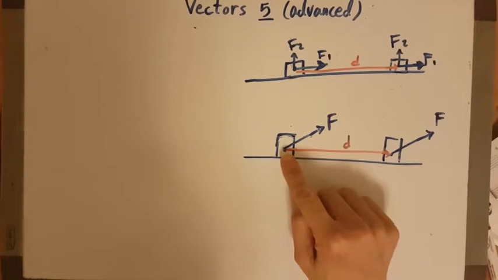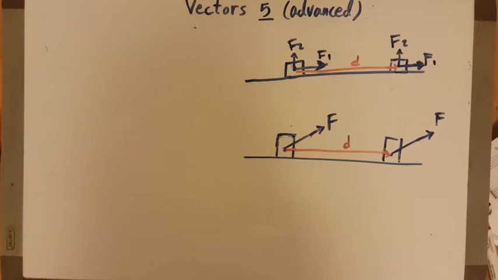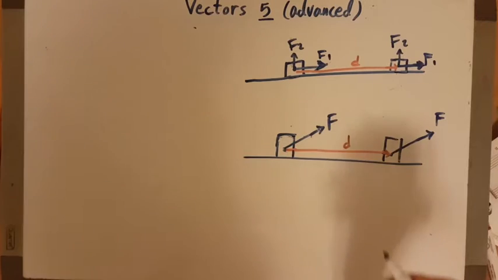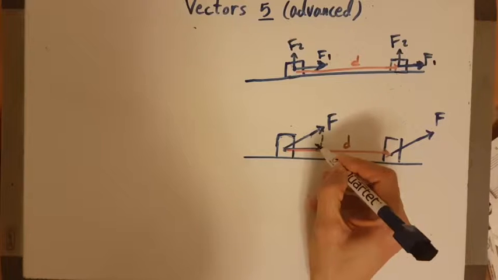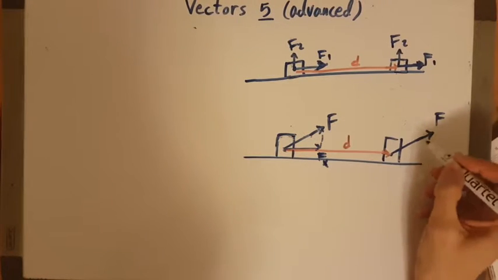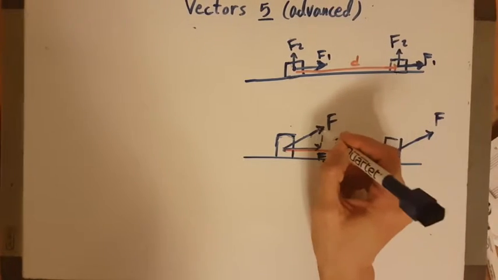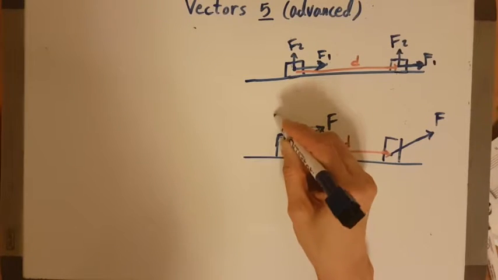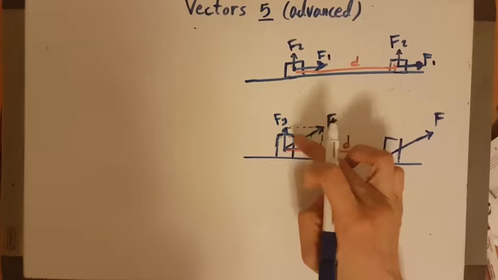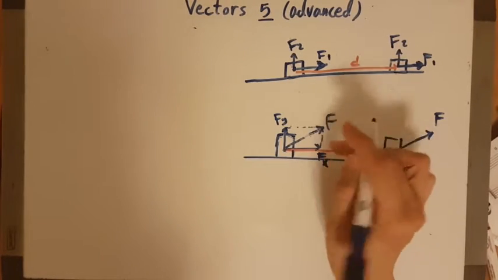Or look at this case. We have an F bringing this box from here to here. Of course, this F has components. Remember when we would divide the force into its components, this is Fx. If you draw a perpendicular here, this would be Fx. And this is, of course, Fy. So I don't need this F anymore, because these two can replace it, and the addition of them does exactly the same as F.